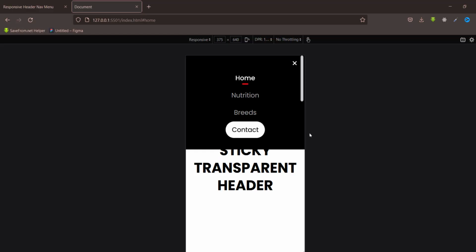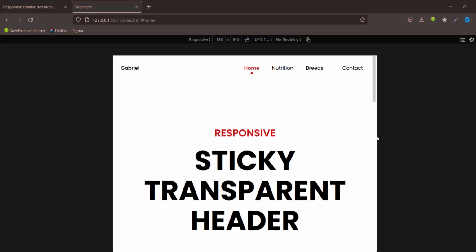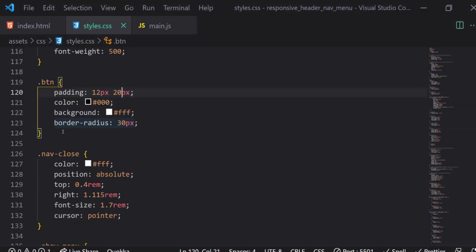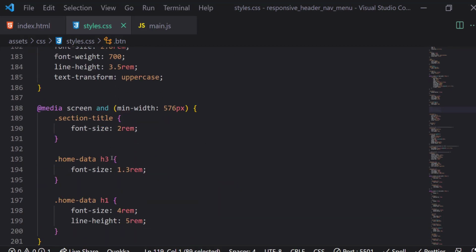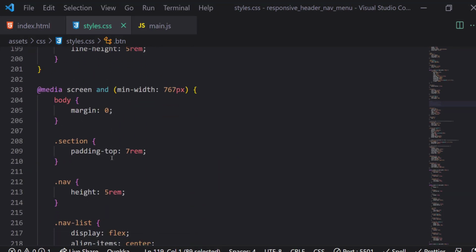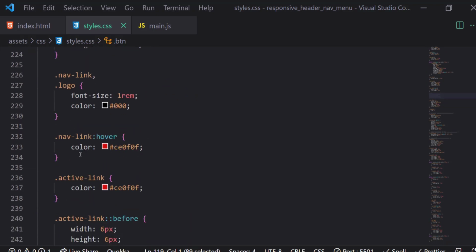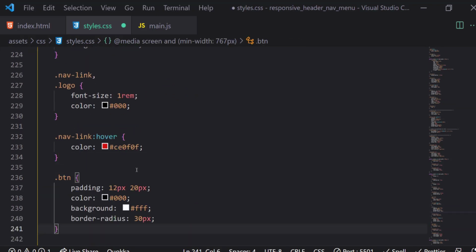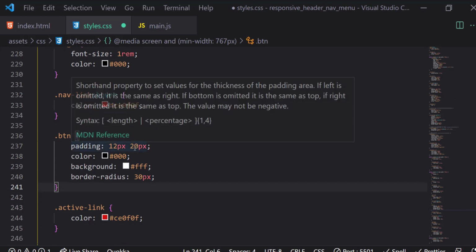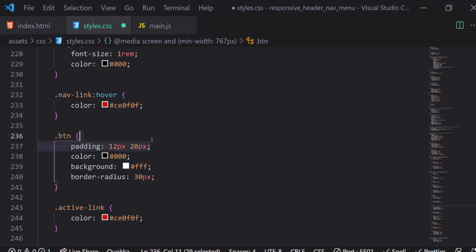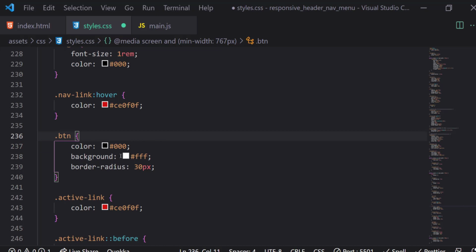And on a large screen size, I can just copy all this and come to, let's do 700 right here. So after the nav link, I'll paste that right here, and then I can remove this padding because by default it's going to pick it up, and then I can remove this border radius as well.